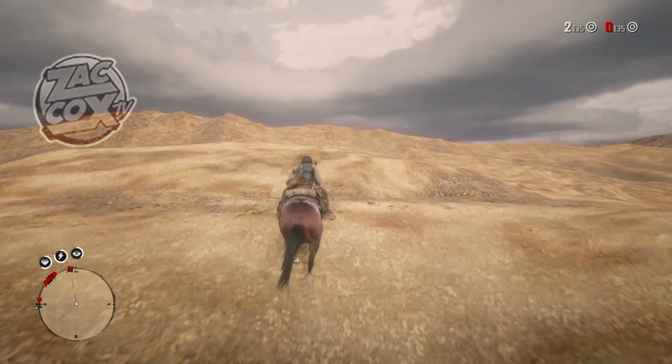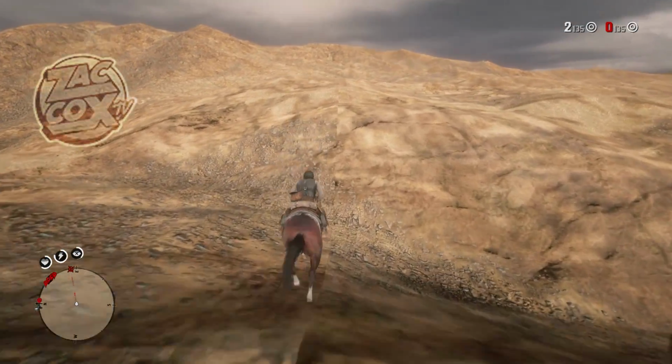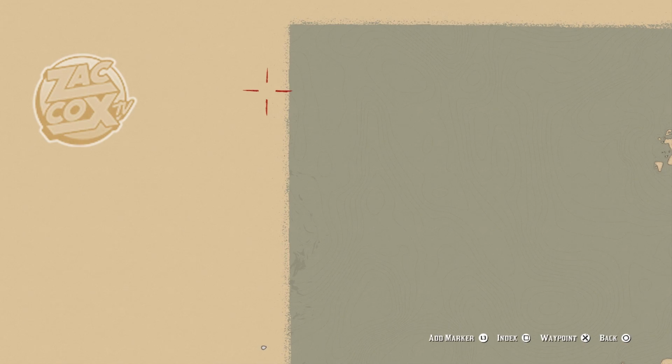There's a long ride ahead of you, but there's not anything out there. So ride those mountains. Don't go into Mexico necessarily. Go outside of Mexico as far south as you possibly can. And remember, keep checking your map. That's going to lead us to step number 6.